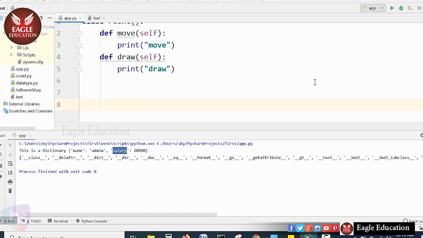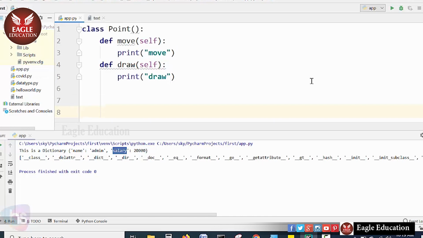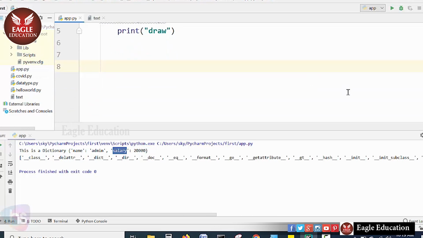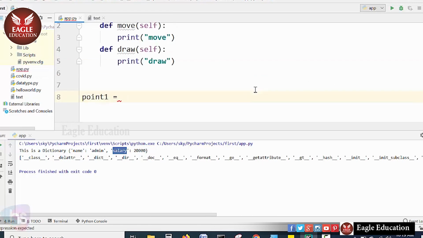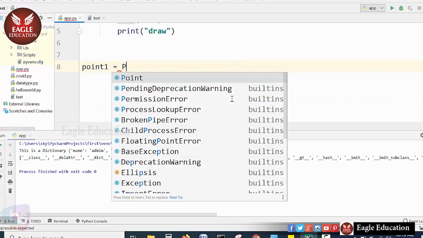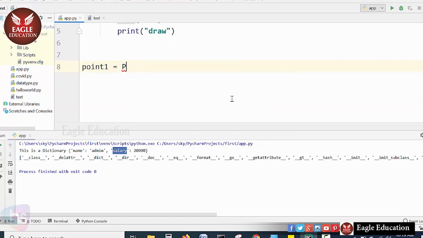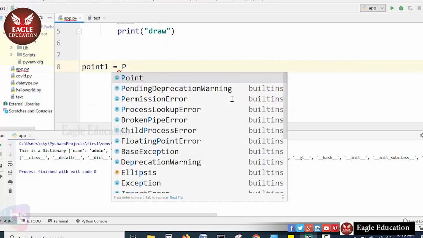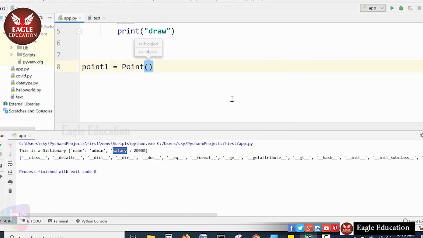I'm taking an object name, point1, that equals the name of the class. This is instantiation of an object. You start with the capital P, and it will show you Point with parentheses. That's it.